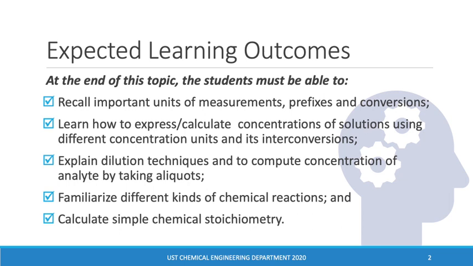First is we will recall the relevant units, prefixes, and conversions of measurements. Next is the calculation and conversion of different units of solution concentrations. Then, we will recall the calculations related to dilution of solutions. Fourth is familiarizing the different kinds of chemical reactions that will be encountered in CHE211. And then finally, do simple chemical stoichiometric calculations.